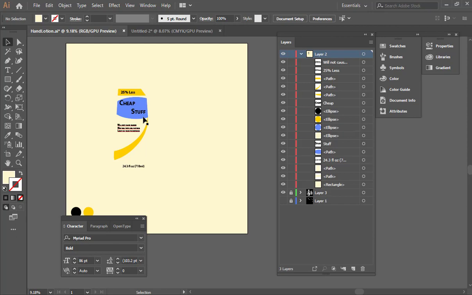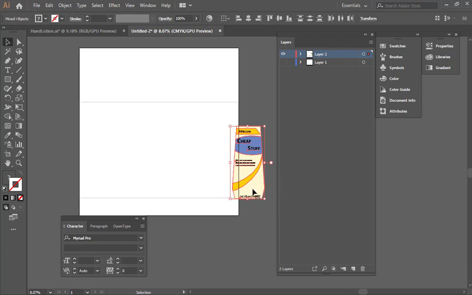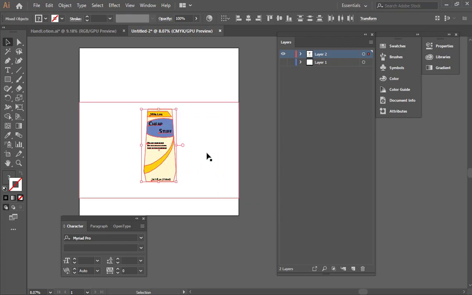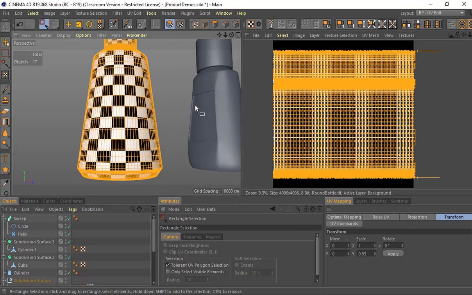So if I'm using the same kind of stuff from here, I may want to grab all of this and just copy it, paste it into this one, and now I have a starting point basically. Keep in mind that something like this, we're only seeing basically less than a quarter of it. When you look at a container and you see it from head on, you're not seeing the sides of it really or the back of it.